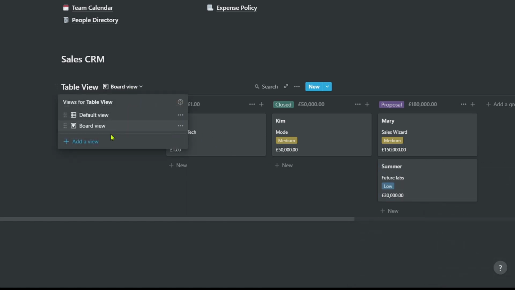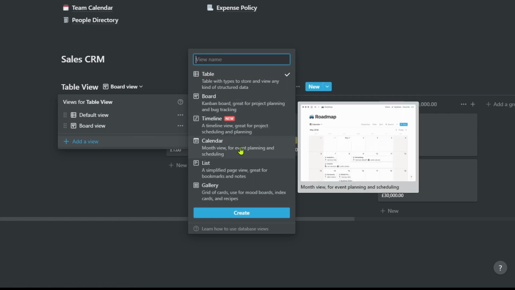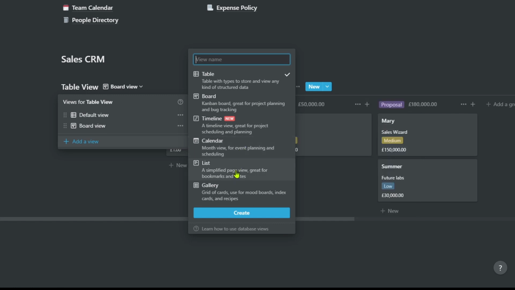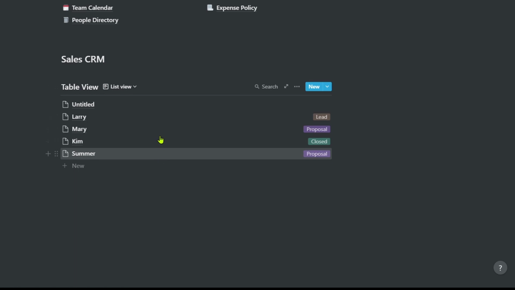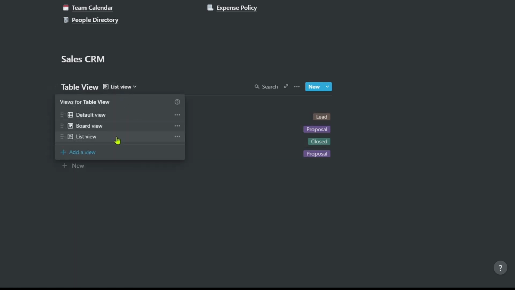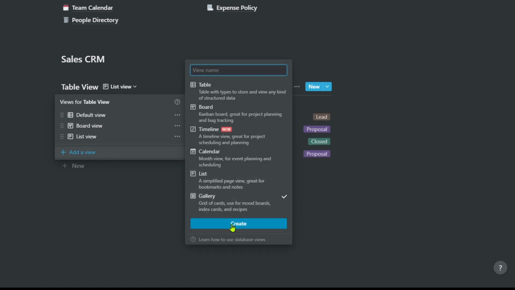So we're going to go ahead and create another view from the same table, and we're going to convert that into a list view, because I've just realized that you can't do the timeline or the calendar view without having a date field in the table. So let's just go through the list field first. So as you can see, it's the same data set. So that's the 4 colleagues that we had. So we've got the sales team names in there. We can see that list there.